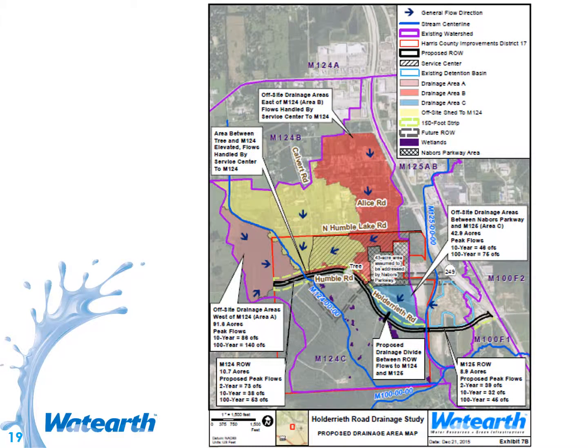There is a portion within the M124 floodplain, which is kind of the north-south channel, and that will end up being out of the floodplain when the channel improvements are done, except for, of course, the crossings within the stream itself. The other portion falls within the Willow Creek floodplain, and floodplain storage is being accommodated for that. We'll talk later on about whether or not the road's being elevated above the floodplain. There's also a portion of the road to the east that clips the floodway, and we'll talk about that later as well.